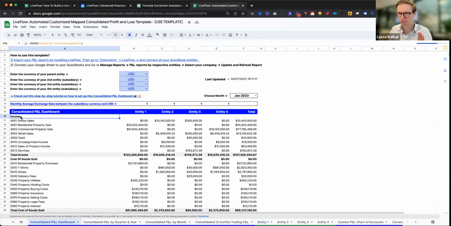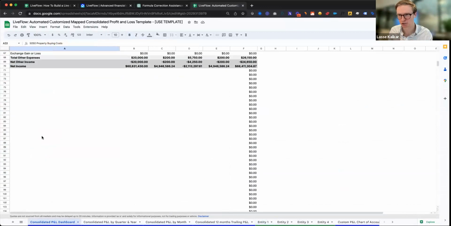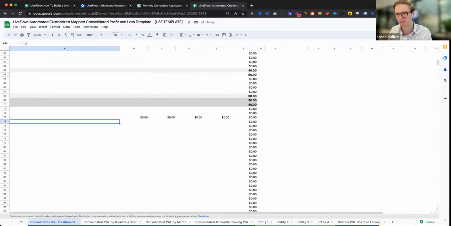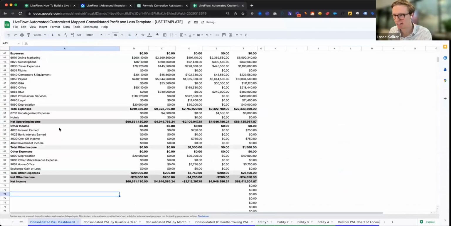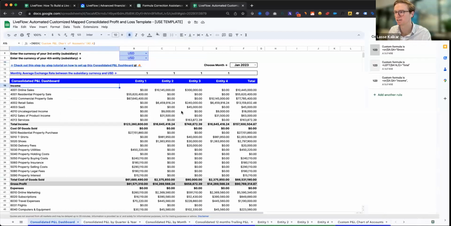So over here, we have our mapped consolidation template. And what Rob is asking is basically, why do we automatically make some of these bold and some of these not bold? Basically, Rob, the answer to your question is we have applied very detailed conditional formatting to some of these columns.